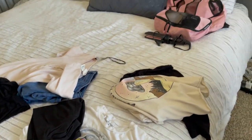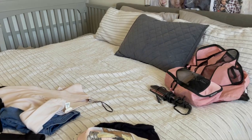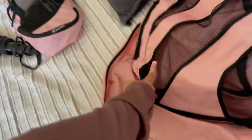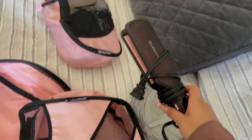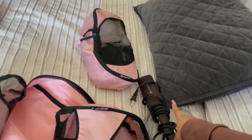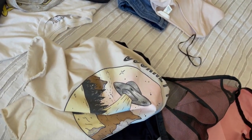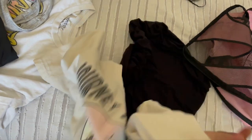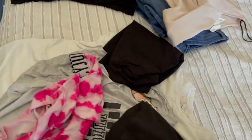I've put together the clothes I want to take and I'm using packing cubes for organization. One cube holds all my undies, bras, and socks. I'm also taking my straightener because I'm washing and straightening my hair and need to touch it up throughout the weekend. And what I'm wearing on my way over — something very comfy — since I'm also meeting my best friend halfway for lunch with my son.